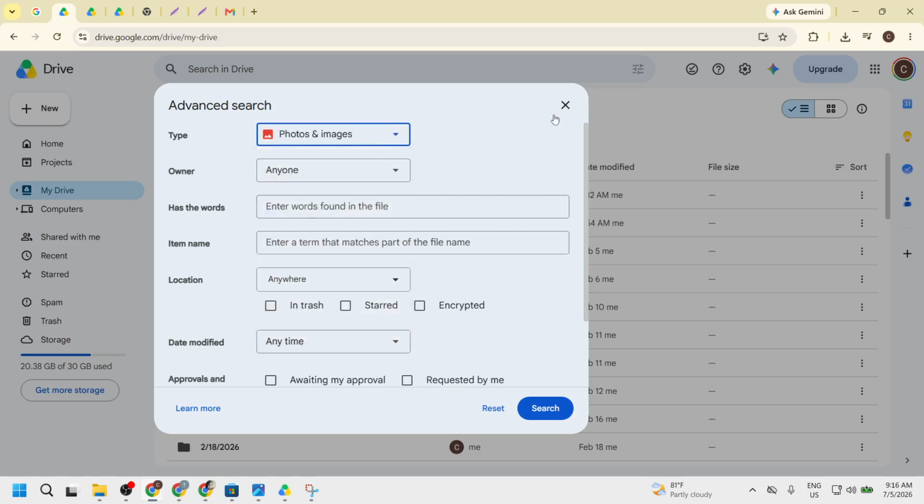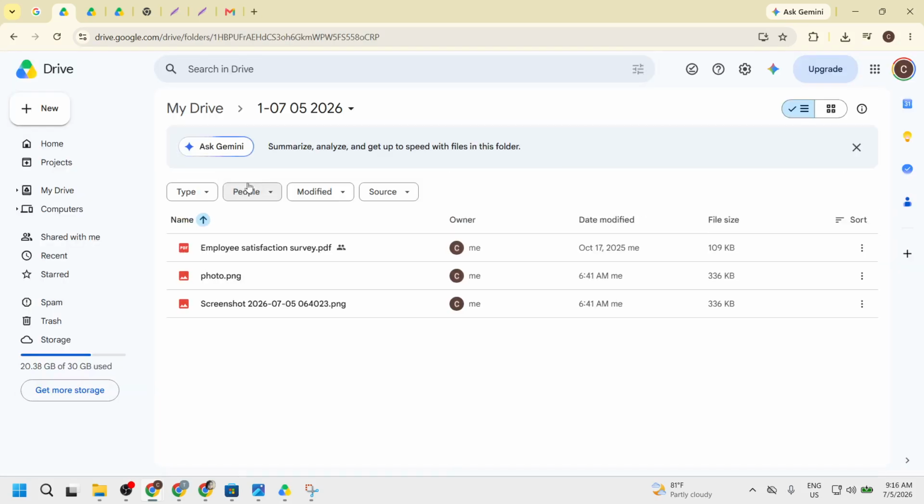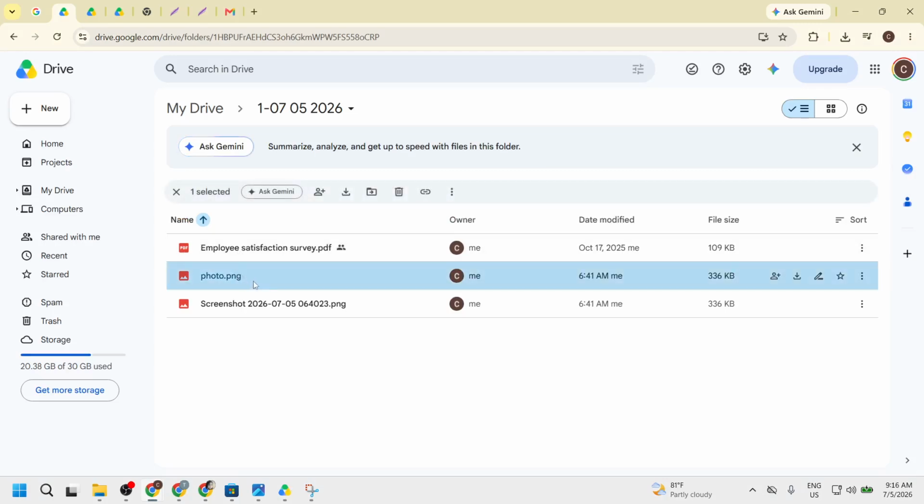Once you've found the image file, right-click on it. If you prefer, you can also click the three vertical dots next to the file name. This action opens a context menu with several options. Right-clicking is a quick way to access additional actions without cluttering your screen. It allows you to interact with your files efficiently.